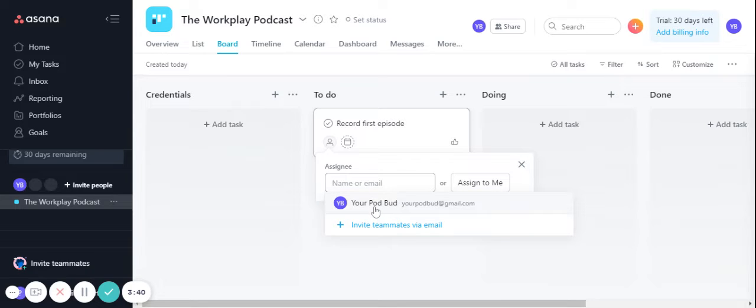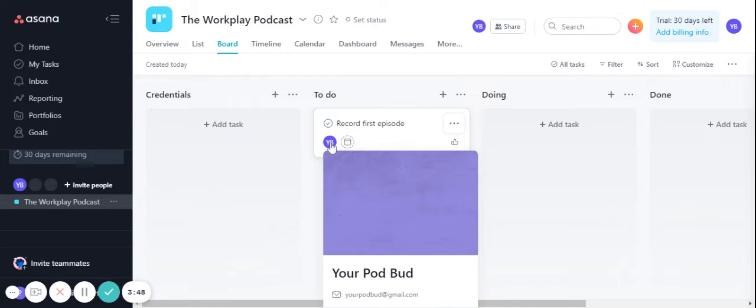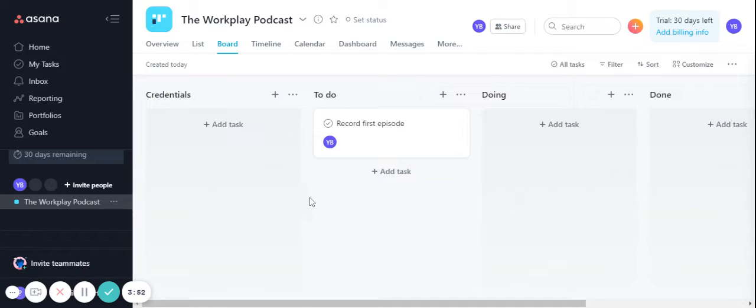So let's just try to assign it. For example, I want to assign it to me, but just for this tutorial, I'm assigning it to myself. But in real life, once you have your real clients, you have to assign it to your client so that your client will get notified once you create a task for them in Asana.